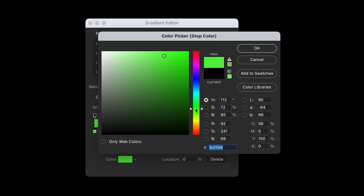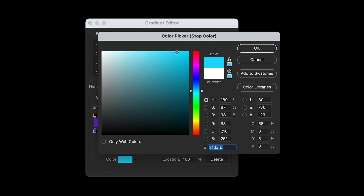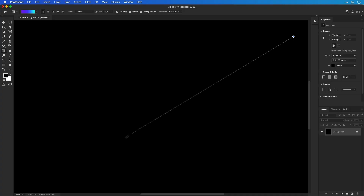Another trick is to switch to a neighboring color on the hue slider. If you've got red, don't jump all the way to green — because red and green should never be seen apart from Christmas, and even then it looks a bit naff. Instead, pick like purple to blue, or go from blue to turquoise. These colors are next to each other on the color slider and they blend together very harmoniously, consequently making great gradients.